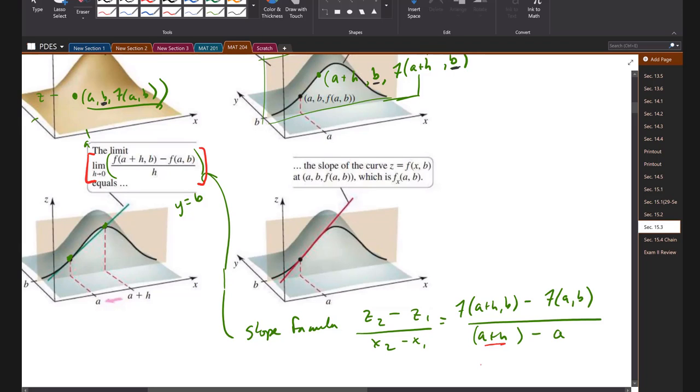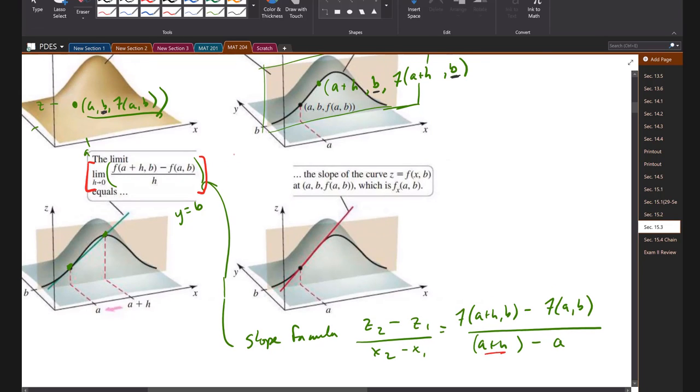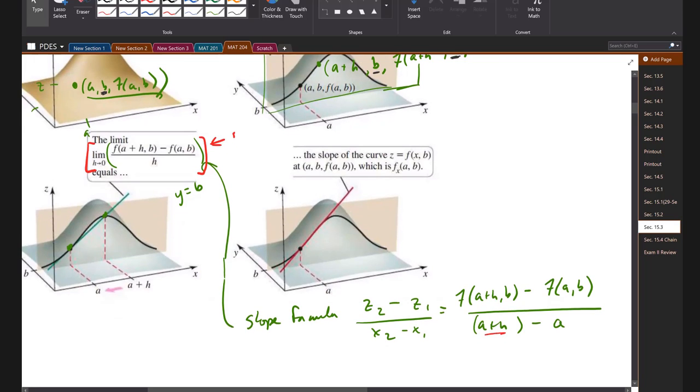And that will give us, so once we take the limit, what I've got in the red brackets here is the slope of the tangent line to the curve that's formed. So it's not the slope of the, I want to be very careful here. I'm not talking about, there's no such thing as a slope of a tangent line. There's no tangent line to a surface.